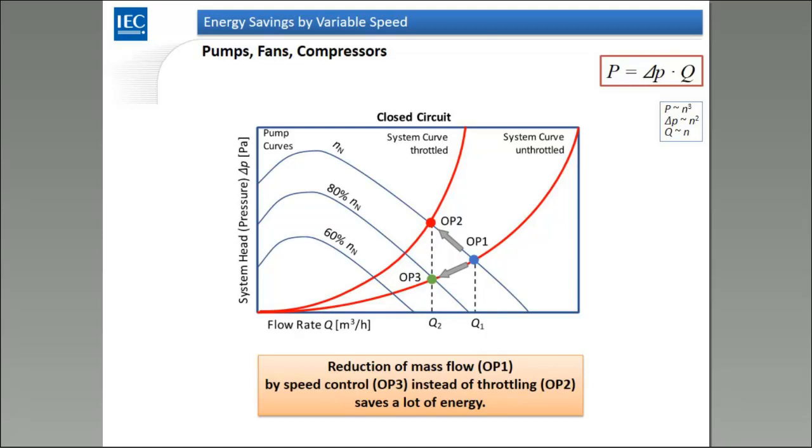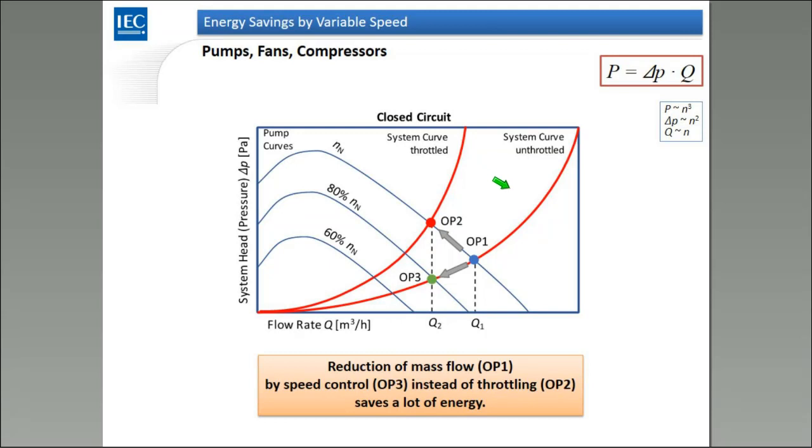Now let me first go a little bit into the applications on just 3-4 slides and give you a generic explanation on why and how you can save energy by reducing the speed, or in other words, how variable speed drives save energy. And we will first look at square torque applications, that is pumps, fans, and compressors, very generic. And then in the second step, we will look at constant torque applications, mainly conveyor belts.